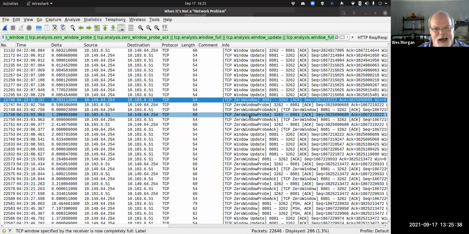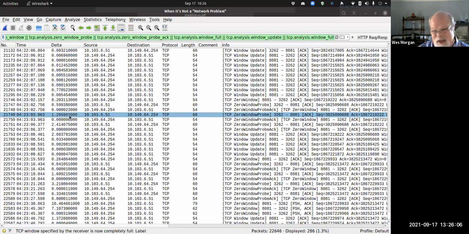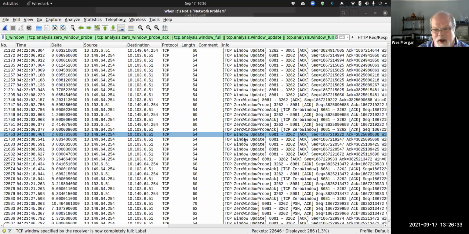Let's get over to where we can see the time. So at 4:23:02, the server side, port 8081, threw a 0 window condition. 600 milliseconds later, we got a probe to which we responded, nope, still 0 window. Another 1.2 seconds went by before the next probe from the other side, and we said, no, I'm still 0 windowed. 2.4 seconds go by, and if you're counting here, we're already pushing 6 seconds of delay, of dead air. Another 2.808 seconds after that, we finally got a window update.